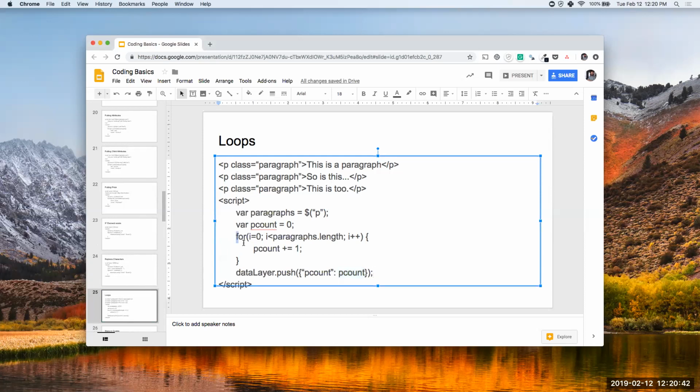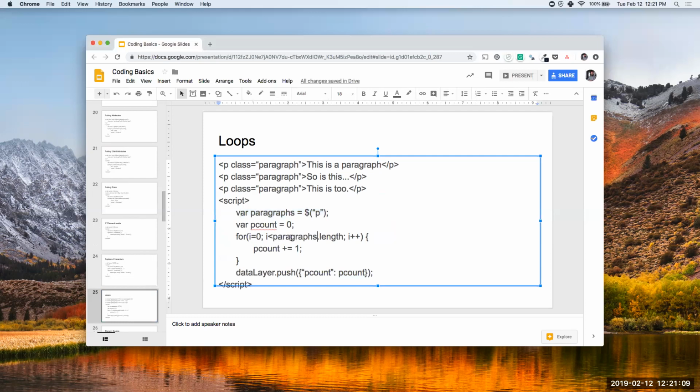And the way that this works is it's called a for loop, and this type of concept is really popular in all programming languages. But what it means is create a variable called i and set it to 0. And then while i is below paragraphs.length, as in, here we've pulled all the paragraphs and it has a length because it counts up from 0 for each of these. So the length would be, say, 3.